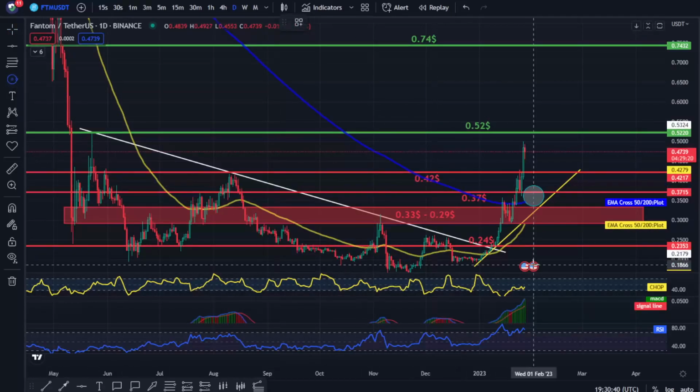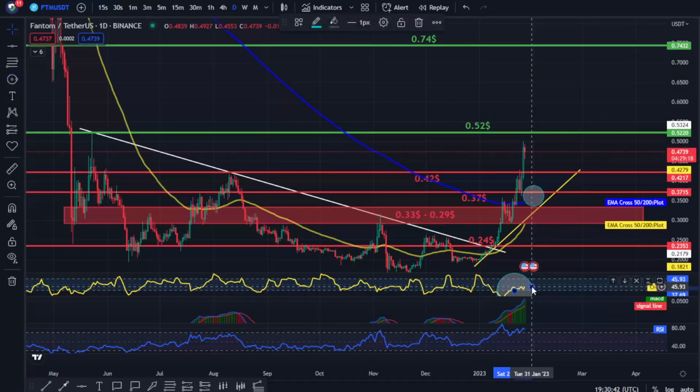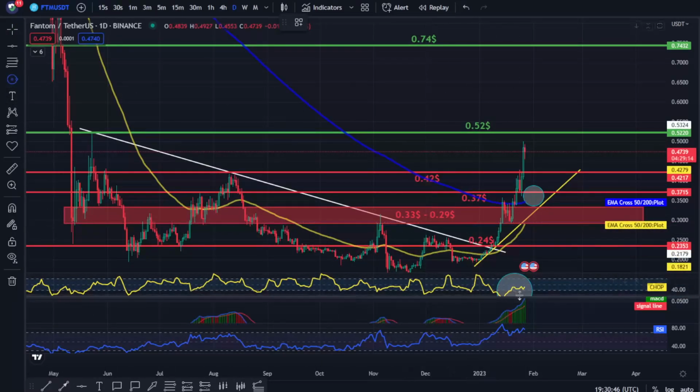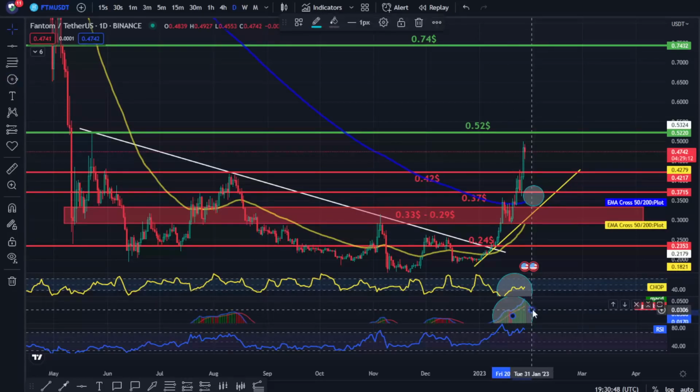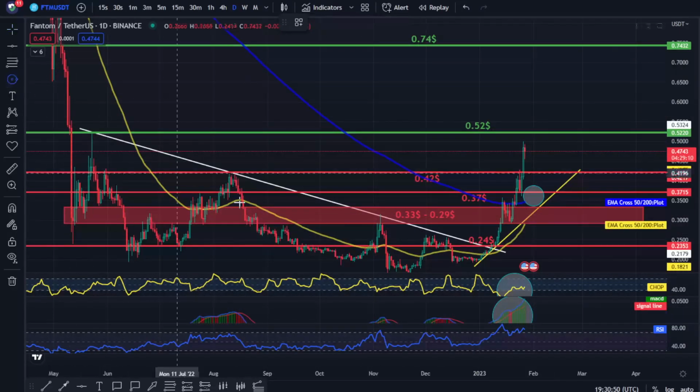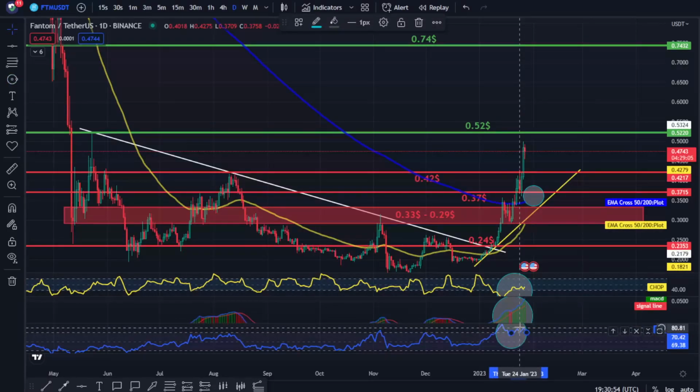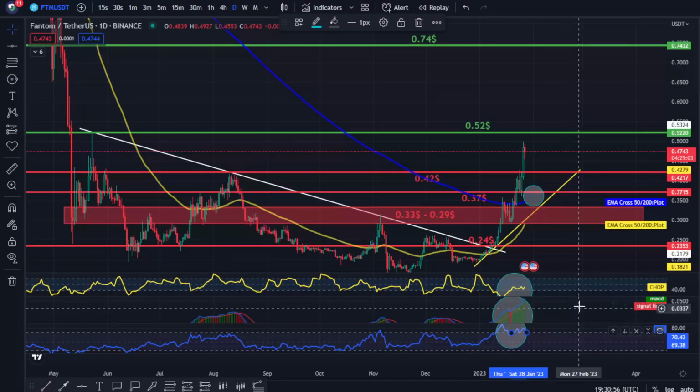The CHOP index indicates that we are slowly regaining energy. The MACD indicates an ongoing uptrend, while the RSI has a slight rebound, but is still moving above the upper range, which may lead to a price correction.